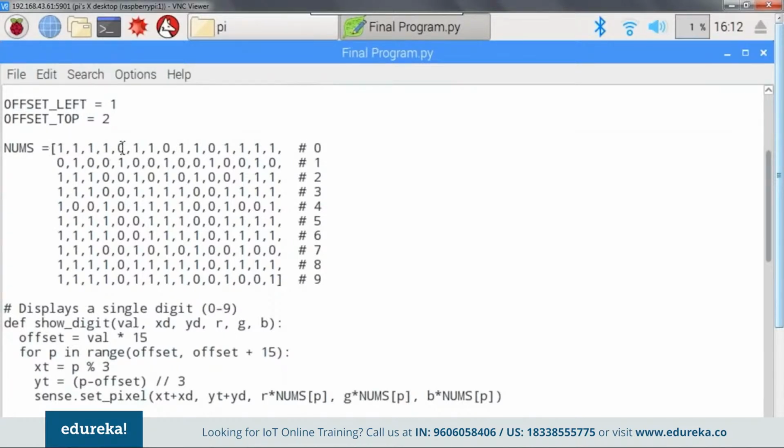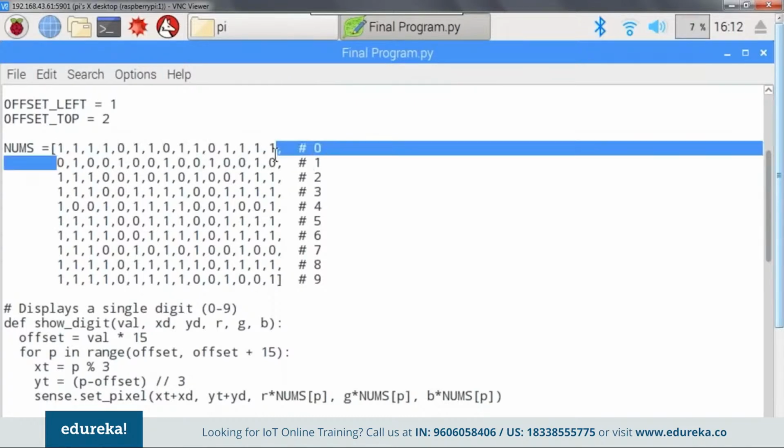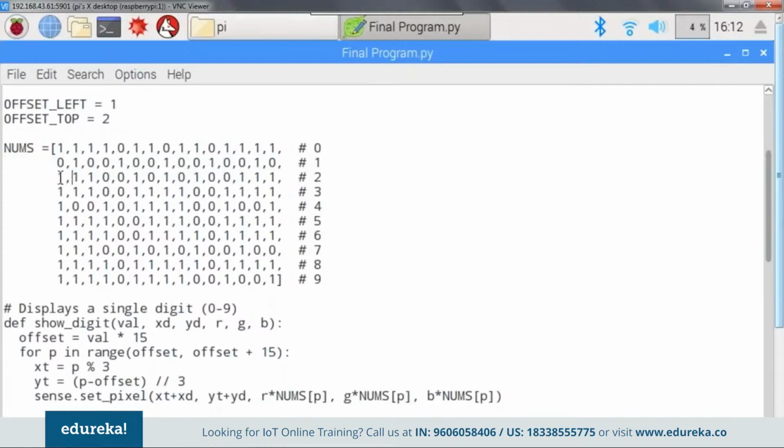As I said, each row has 15, then I have 30 in the next row. Once I'm done with the 45th transfer, I'm here. This is the standard representation for 3, so I have this complete row at my disposal. Presently I'm pointing to the start of the 3 value. This is something important to remember, and it is why we are computing an offset by multiplying the value by 15. So I have complete access to this row.